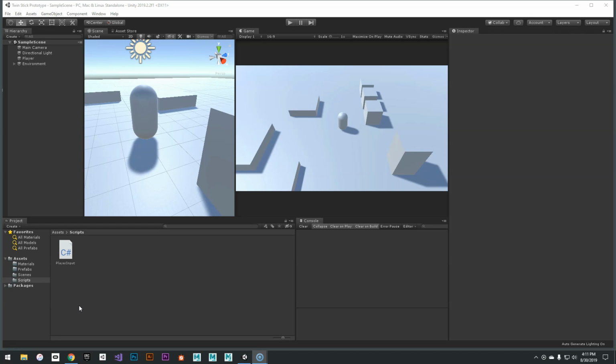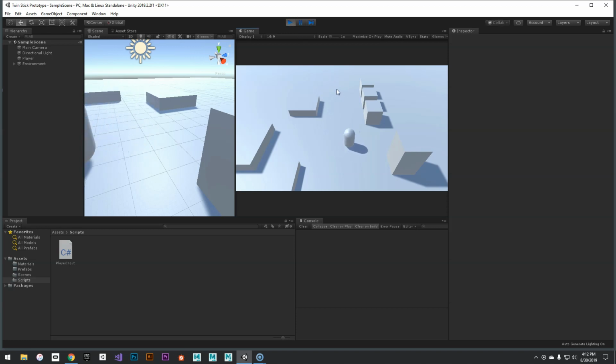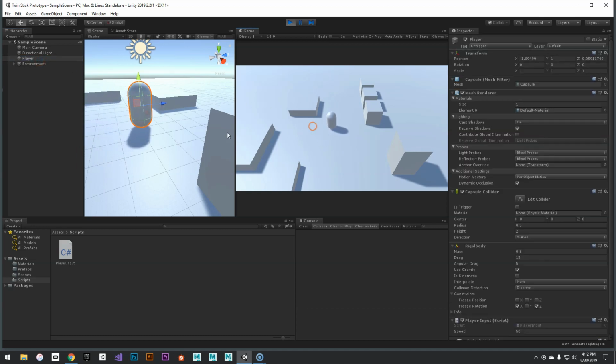Welcome back. We have our basic gameplay implemented, and in this next video we're going to tackle aiming the character and also firing projectiles. So let's just see where we left off. If we hit play, you can see that we can move around the environment, but we can't really tell what orientation our player is facing. So right now I'm bumping around and changing the rotation of the player, as you can kind of see here. There we go. But there's no indication of which direction the player is facing.